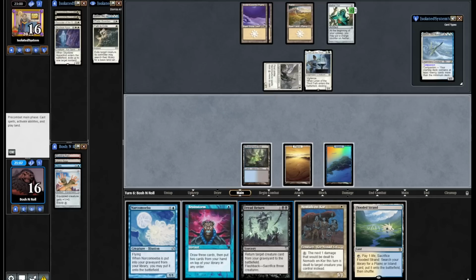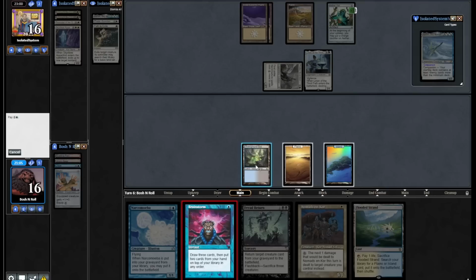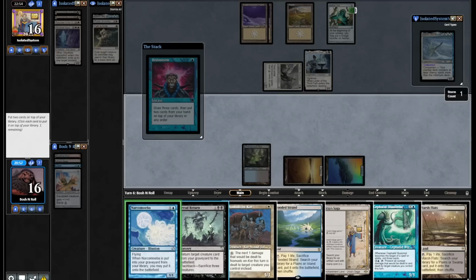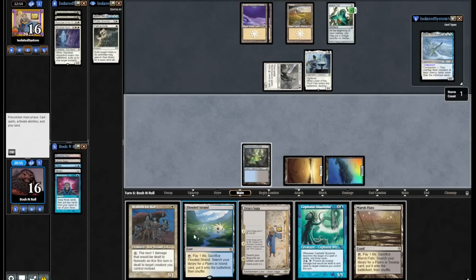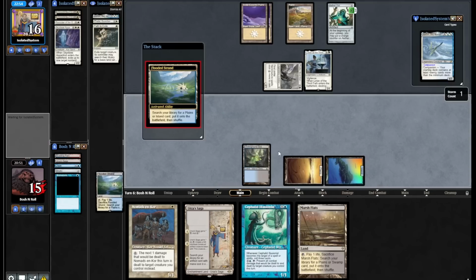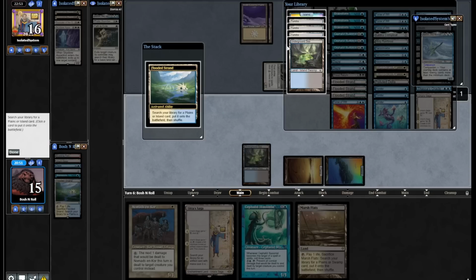And now I have Brainstorm. I can get rid of this Narcomoeba and Dread Return. There's Illusionist. Narcomoeba, Dread Return, get out. And then Nomads get in, fetching Tundra. Hope I can bait the Path here.